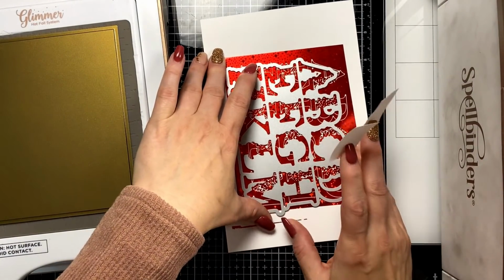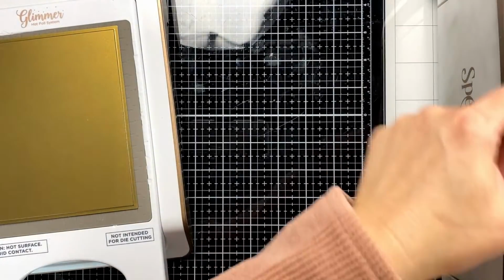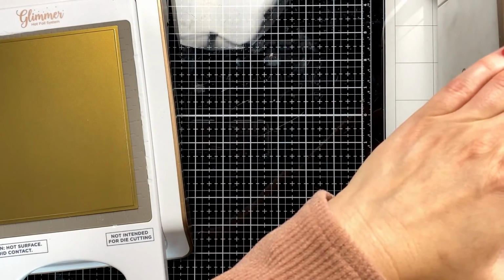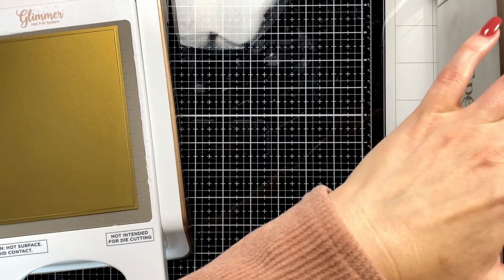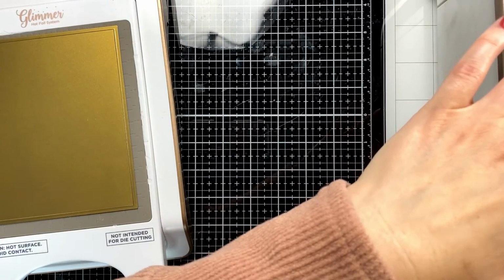Somebody's asking what foil machines work with an Impress. I do not know. If you guys know in the chat, I haven't used an Impress. In fact, I know nothing about it. So if you know, I would love for you to answer that.